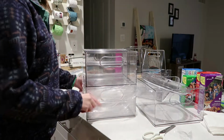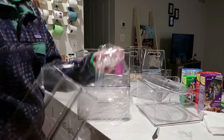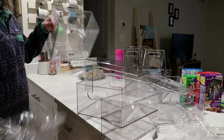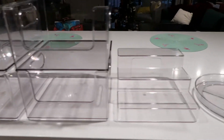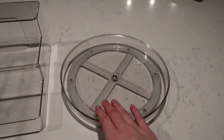So I was super excited about the Walmart collection where you can buy individual bins, but you can also buy their sets that they call their edits. So I went ahead and ordered one of the laundry edit and one of the pantry edits so that I could get a variety of bins. And each edit set was only $25. So it's pretty crazy. I think I ended up with something like 13 different organizers for $50 total.